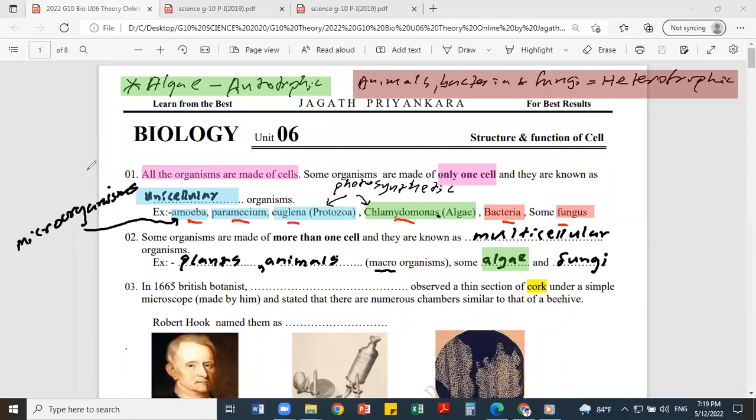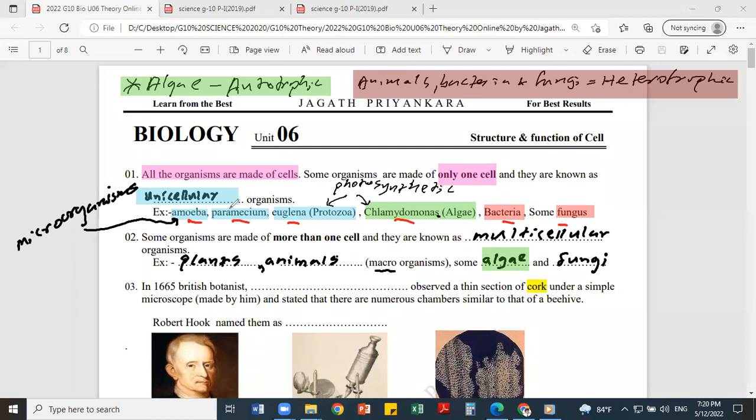Otherwise, if you take a large amount of microorganisms, billions of bacteria, then it is visible. You can see yeast, which is a fungus. Therefore, if taken individually they are not visible, we call them microorganisms. So you can see now that organisms in the world can be classified based on different criteria.